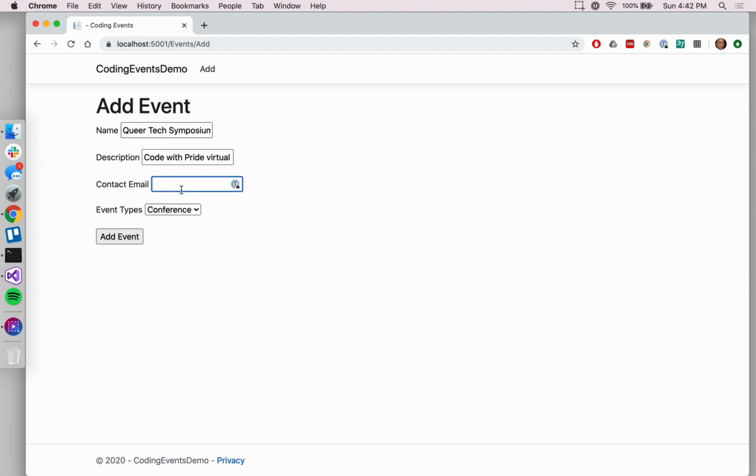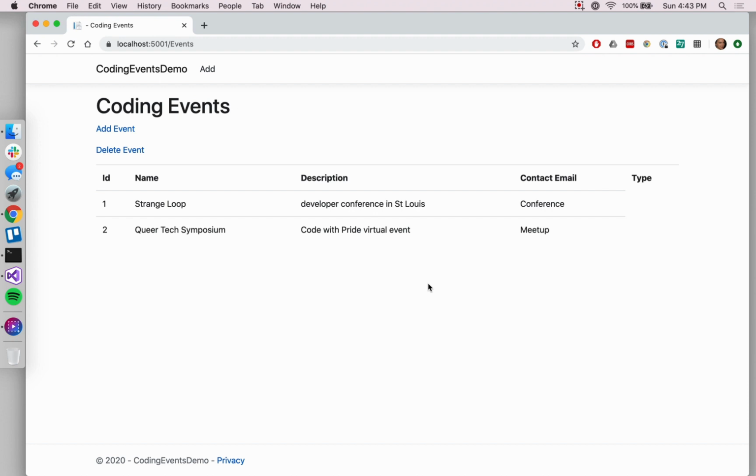And we can see what will happen when we put in a contact email. Let's call this a meetup. So our contact email still isn't working. I'm not sure what's going on there.